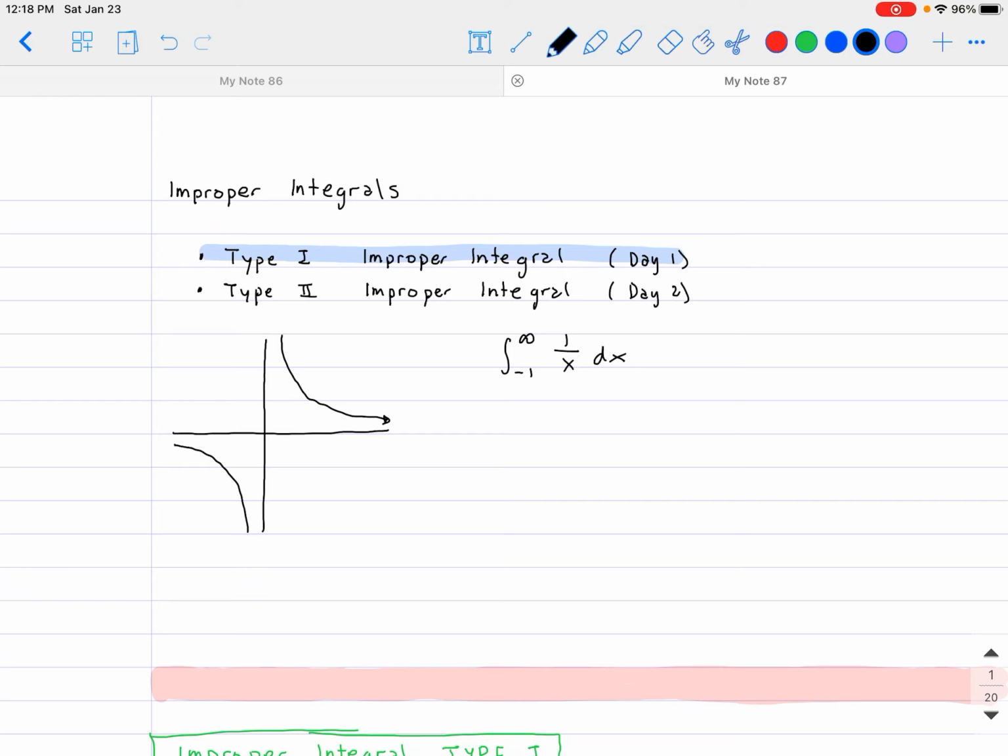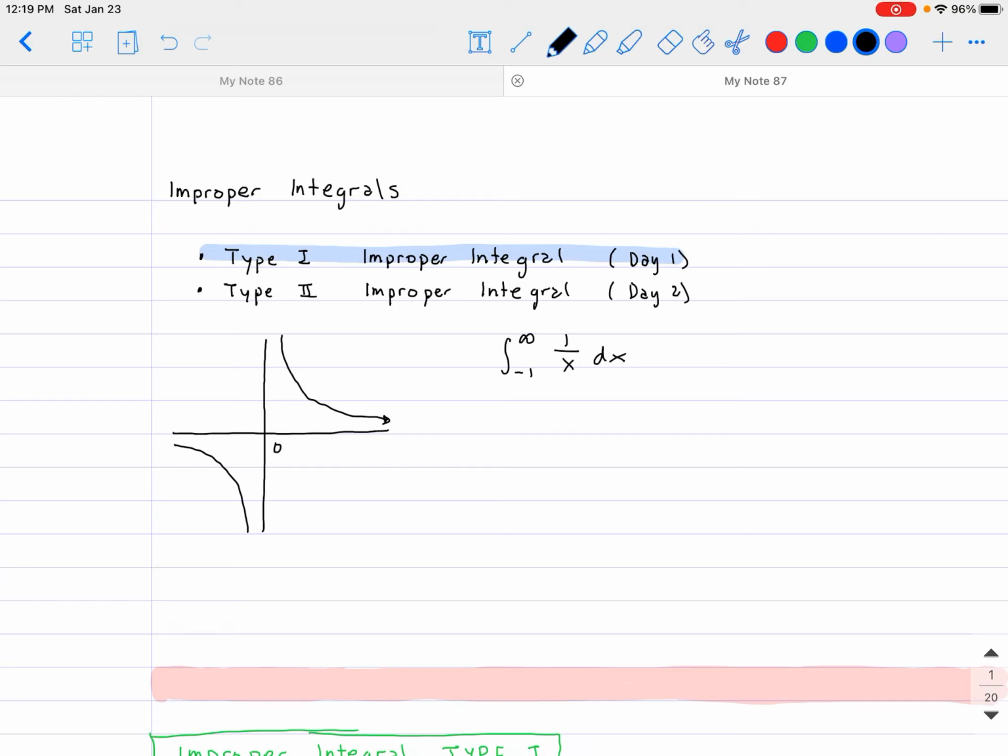Originally, when we first introduced the idea of the integral, the area under the curve, we never dealt with what happens when your graph is not continuous. So at x equals 0 in this graph, you can see that it is undefined, so you cannot actually find the area under the curve. But that is not to say that it is not something that you can solve for.